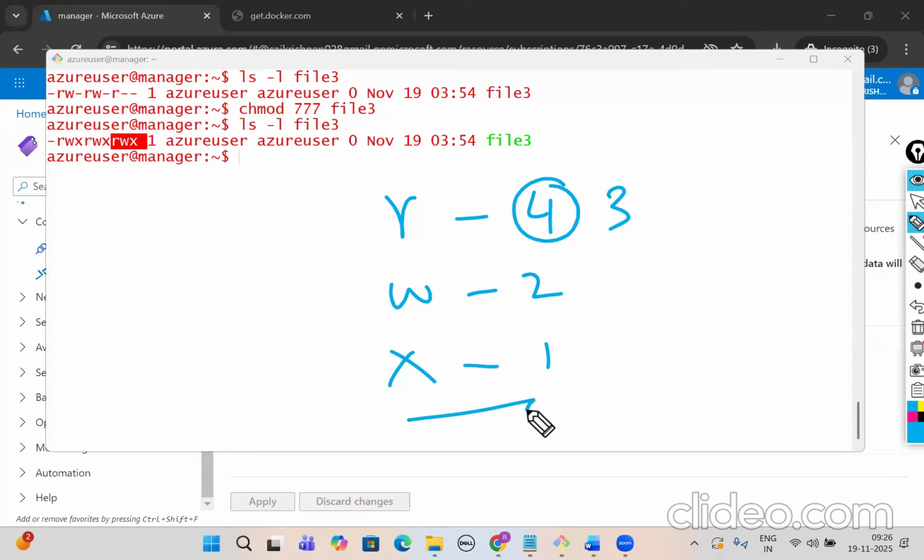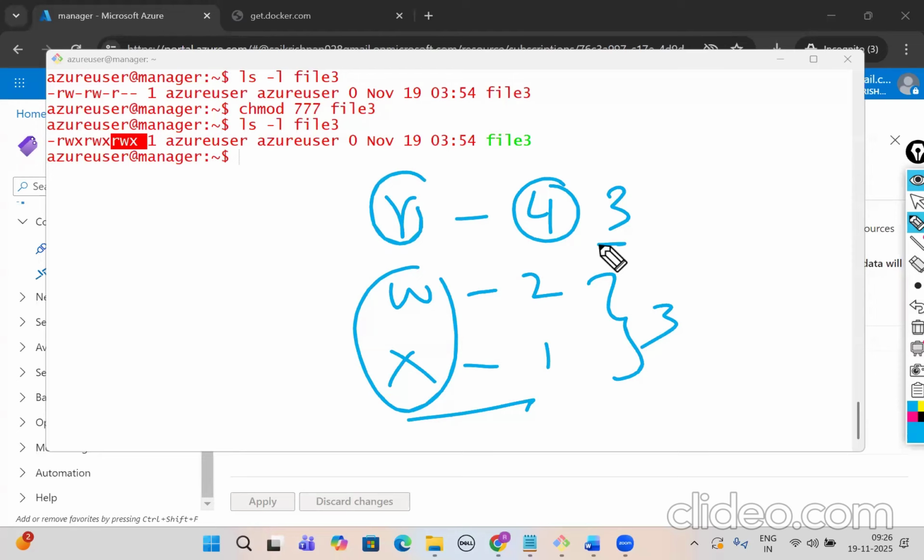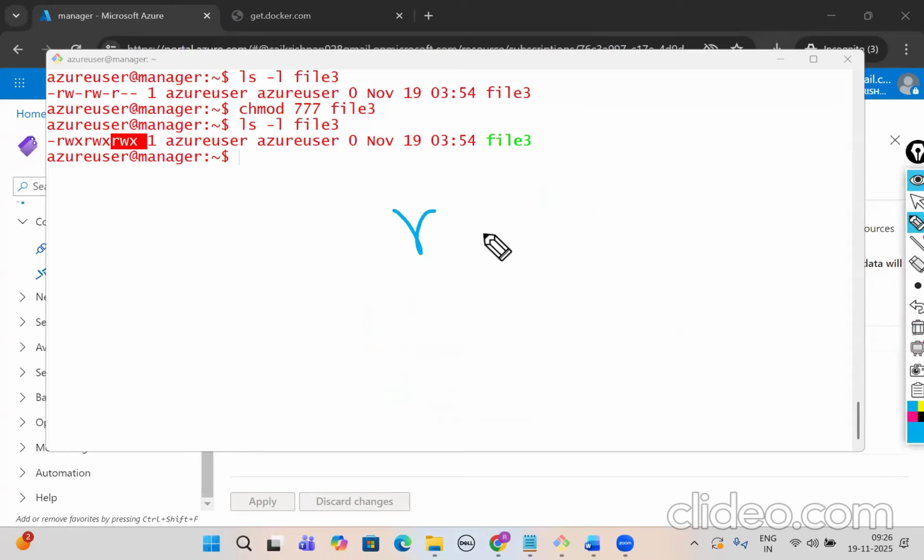Absolutely. Understanding. If you want to give write and execute, what is the number you are giving? 3. Now you are telling read also is 3. How will Linux understand whether you are trying to give read permission or write and execute? So what they have done is they have given the numbers in such a way that whichever number you add, you always get a unique value. There is no chance of repetition.